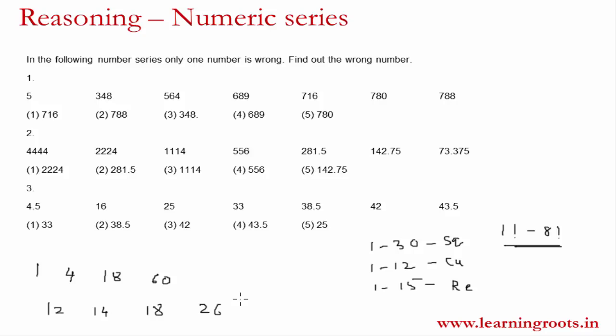3 out of 5 is a perfectly good outcome when it comes to series, because once you crack the logic, it's very easy. And to crack the logic, if you cannot do it in the first 15-20 seconds, then it's very difficult to crack it in the next 1 minute or so. So once you have invested 20 seconds, you are going nowhere. It's better to skip that question and go to the next question, because time is at a premium here and you cannot really waste time thinking about series.